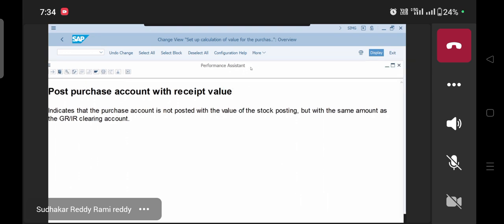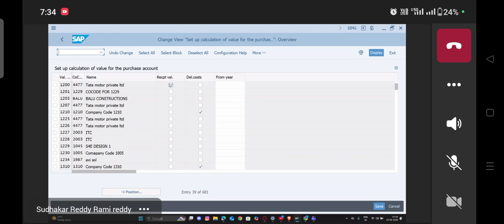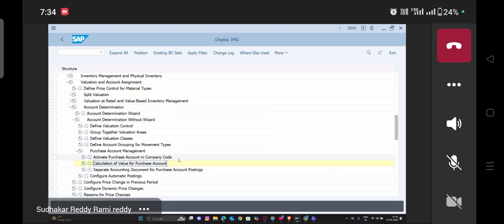If this indicator is not selected, then the purchase account, in brackets EIN, will post with the value of stock posting, in brackets BSX. Back to IMG. Separate accounting document for purchase account posting.